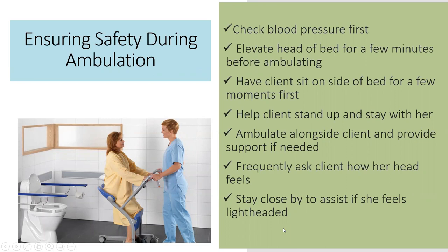This is one of the most common places that we see patients are going to pass out. So we always give good education to make sure that we assist them to the bathroom, not for them to get up on their own. And then some facilities have this tool called the Sarah Steady. It's actually a great little device. If her legs are still a little numb from the epidural, if she's feeling especially weak and hasn't had anything to eat, this can help her get to the bathroom safely.